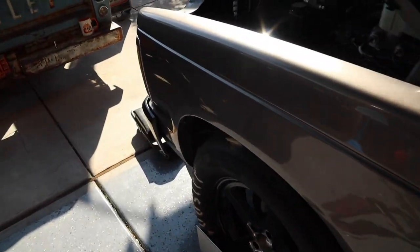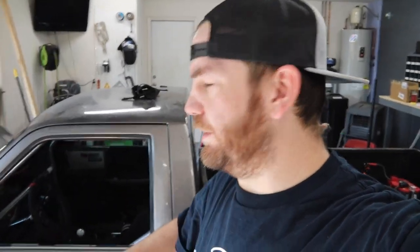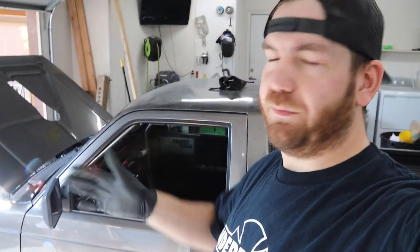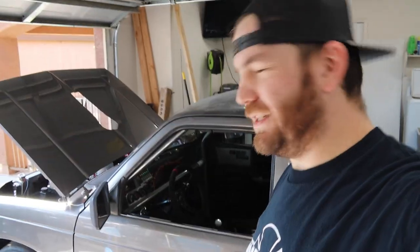So, I've already went ahead and tightened all the clamps. Man, it is terrible for filming out here right now with this sun coming into this garage. Everything's either blown out or super dark. I tightened the clamps on the tie rods, double checked the measurement afterwards because sometimes stuff will move when you tighten it down. Also jounced the front end a few times, you know, bounce it up and down, try and make sure the tires aren't stuck on the ground. Ideally you would put turn plates under here so that they can move freely, but it is what it is. You just jounce it a few times and you should be good to go.